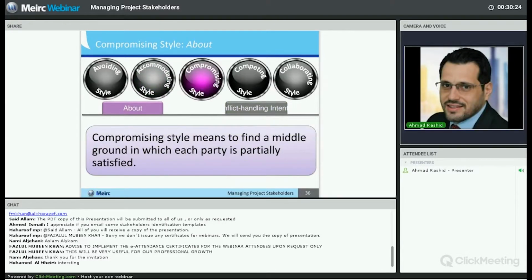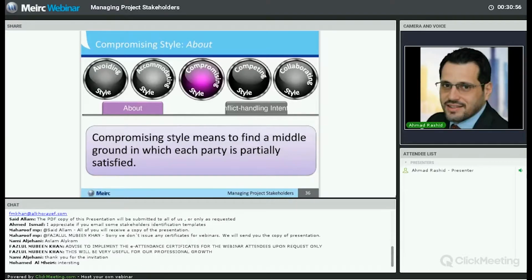Now, moving forward, compromising. I'm sure that many of you have heard of compromising, which is the most common conflict resolution technique, which means let us split the difference. It's a midway, not my way or your way. I want to win, but I want you to win. But we look at it as a low win-win. Why? Because it means you need to find middle ground in which each stakeholder is partially satisfied. We look at it as win-win because you did not get 100% of what you want as a project manager, and the stakeholder did not get 100% of what they want.